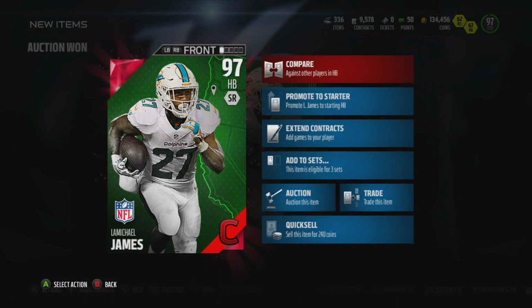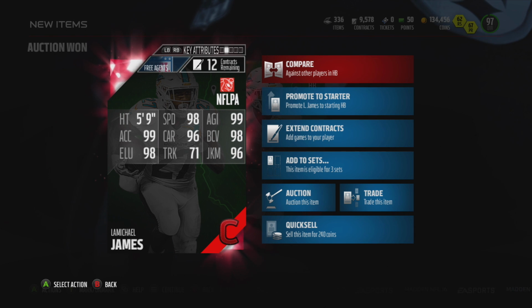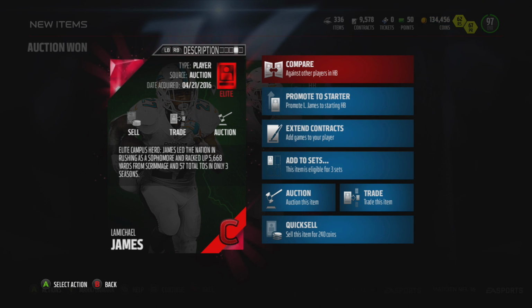So of course, my final verdict on this LaMichael James: I'm not going to say that he's a must-cop. When it comes to, hey, if I want to have a speed back backed up by a power back, he's another one of those 100K running backs that you can go out and get to put in that option.